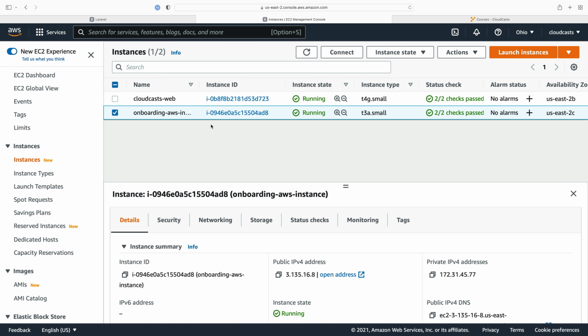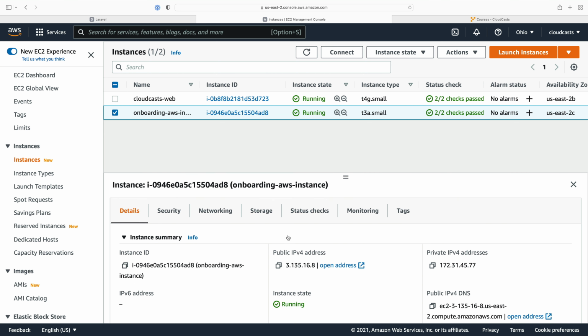So we have our onboarding AWS instance. It's in our default VPC. We talked about the private networks and how that works. We saw how to assign an elastic IP address to our server so that it doesn't change when we stop and start the server. We talked about RDS and things to monitor in our database instance, and the same thing with Redis. We really covered a bunch of stuff, but there's more, of course.